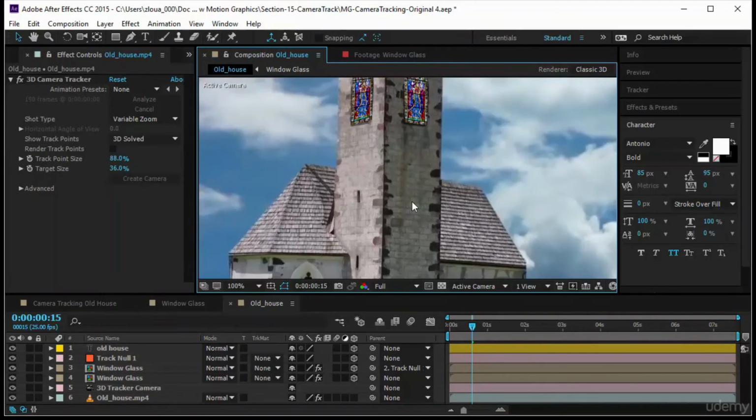You have noticed how simple is camera tracking. And remember, tracking the camera is different than motion tracking. In this case, I have only the camera in the video that's moving and I can track it. I can put and attach a lot of things like solid layers, like null layers and text. You have seen how to do it.